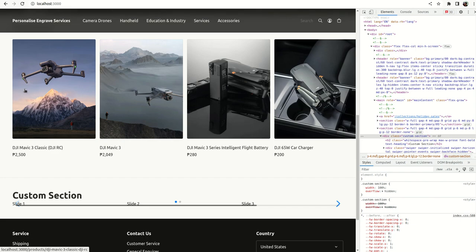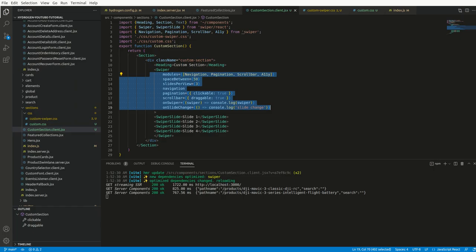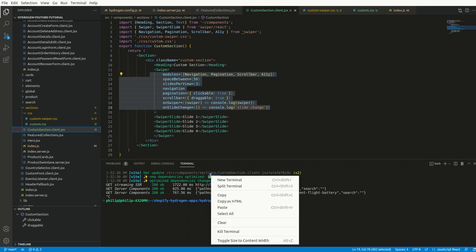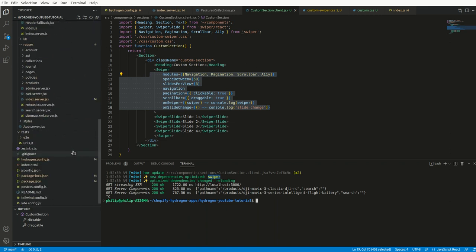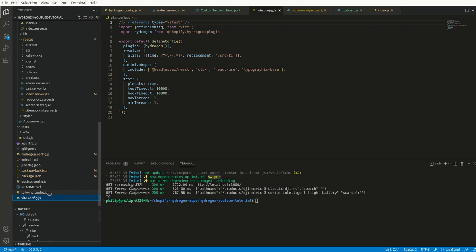And then I think there is one thing that needs to be done in your configuration. Like if you are adding another plugins, then you must add your plugin name to the optimized configuration. Then you can find it in the vite.config.js.